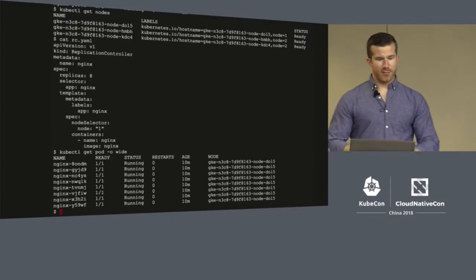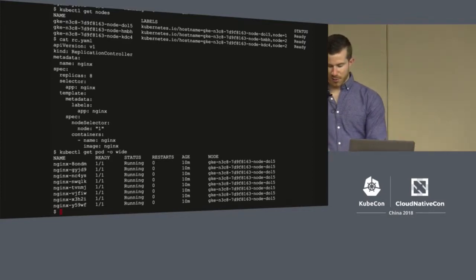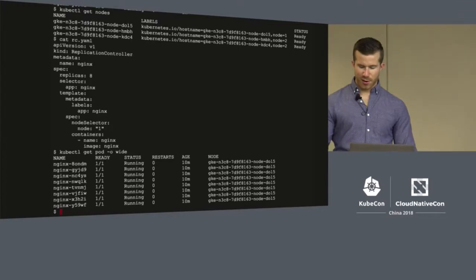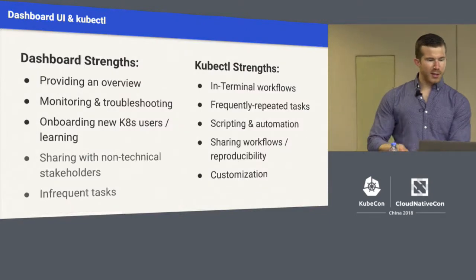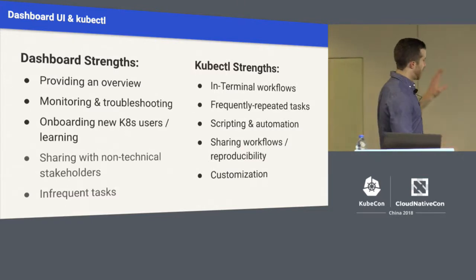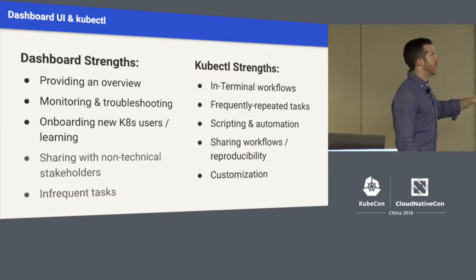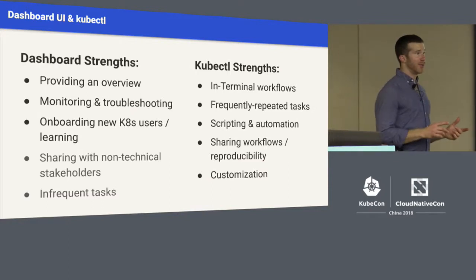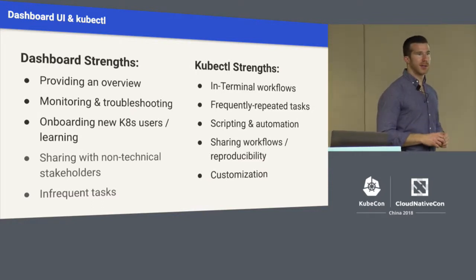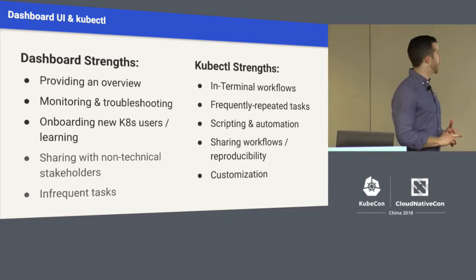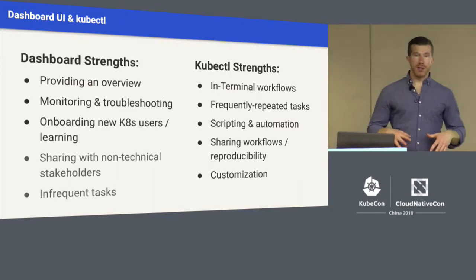So describing how great dashboard is, you might be wondering, do we think that it replaces kubectl? What are we arguing for here? Well, to answer that, no, it definitely does not replace kubectl. We think dashboard and kubectl and APIs all have their own strengths. And some of the strengths we talked about for dashboard already are providing an overview, so that single pane of glass looking at my cluster, monitoring and troubleshooting, the graphs and charts the dashboard has, and onboarding new Kubernetes users.